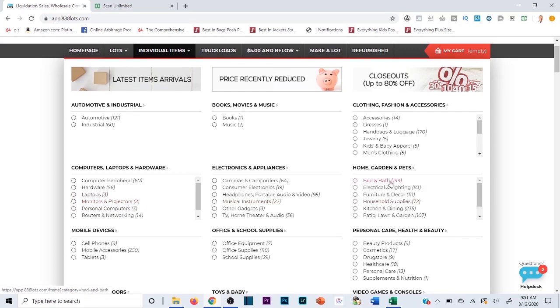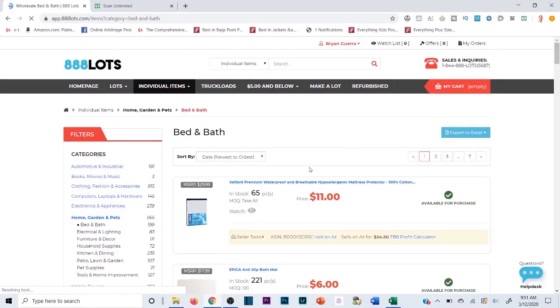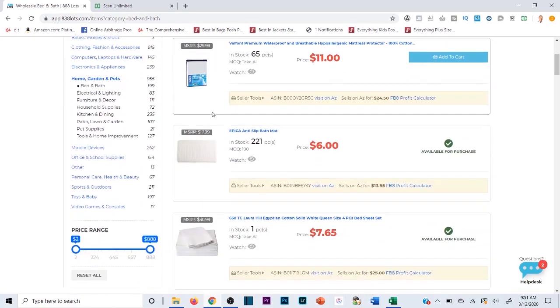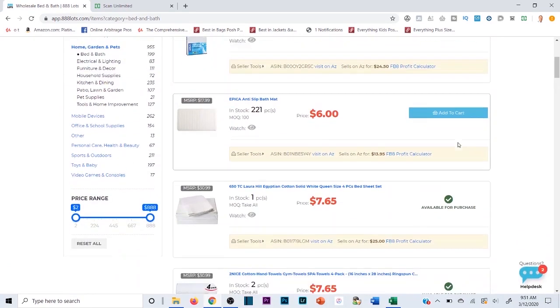But for a product category like bed and bath or kitchen and dining or automotive, right, or handbags and luggage, you're going to want a scanning software so you don't have to scan through 170 things manually, right? You want to put it into a software so it identifies which ones are profitable so you can look through them quickly. Let me show you an example of what I mean. So, if we go to bed and bath, that's 199 products in that category currently, right? And you're going to see that usually you can scan through and it provides you all the details, right?